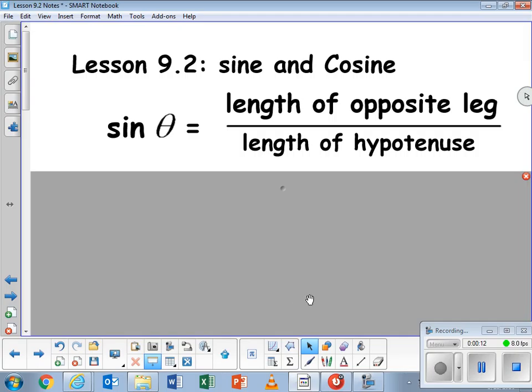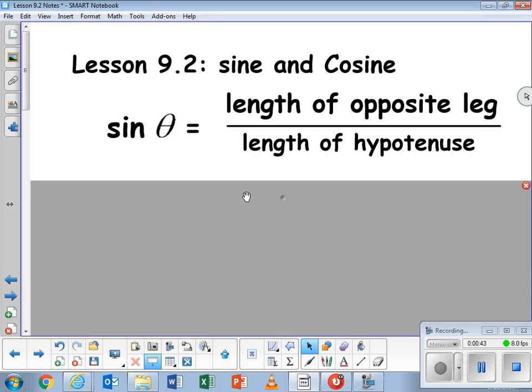So again, it's even more important today that we recognize which angle we're looking at so we can identify whether they're opposite legs, adjacent legs, or the hypotenuse. Yesterday's work of tangents, we never used hypotenuse, did we? In fact, that was one of our homework questions. The problem with it was it gave us the hypotenuse, and many of you wanted to throw that in as the adjacent leg. And so instead, you had to use Pythagorean theorem to find the leg. Okay?